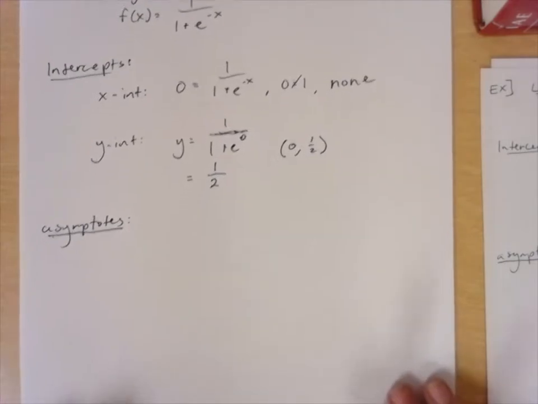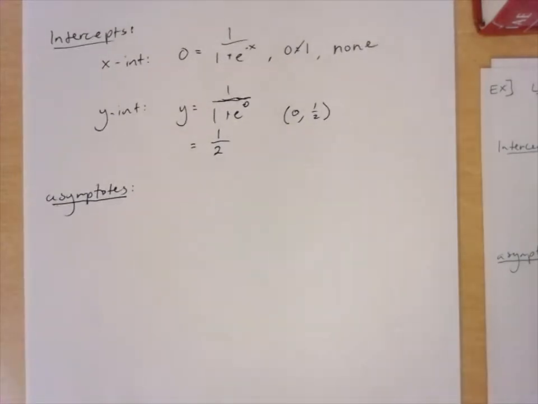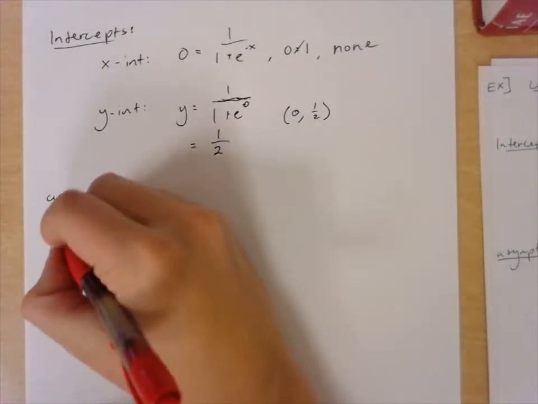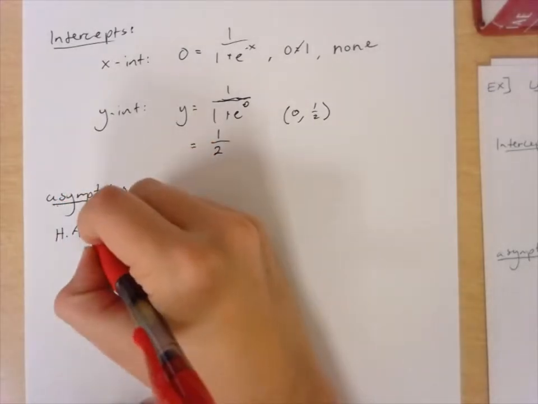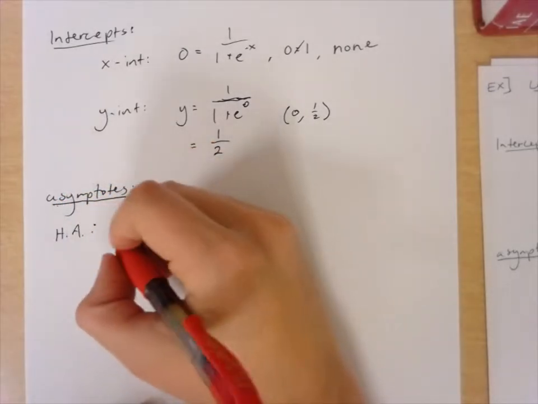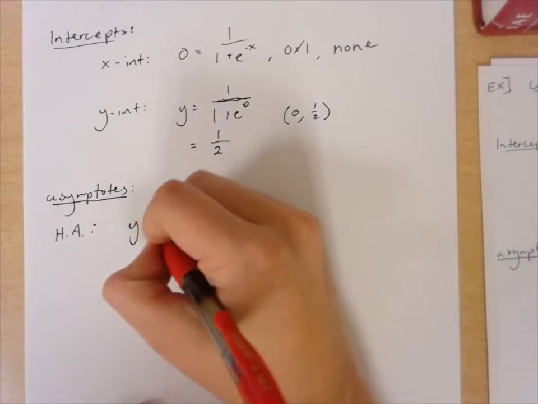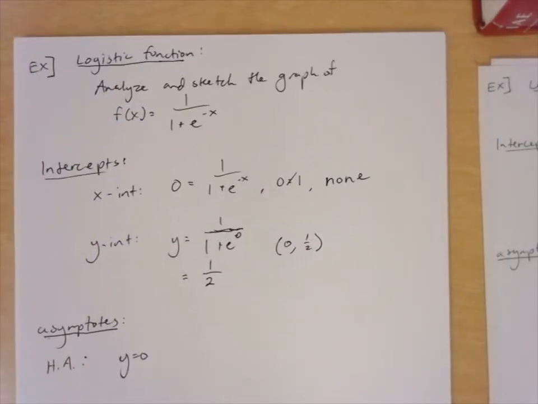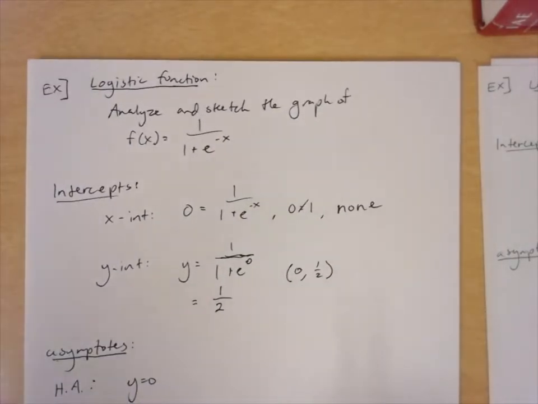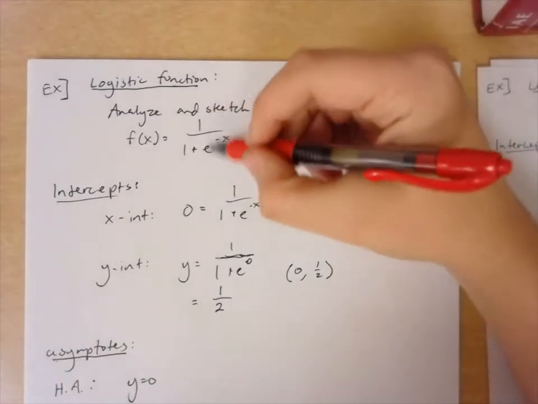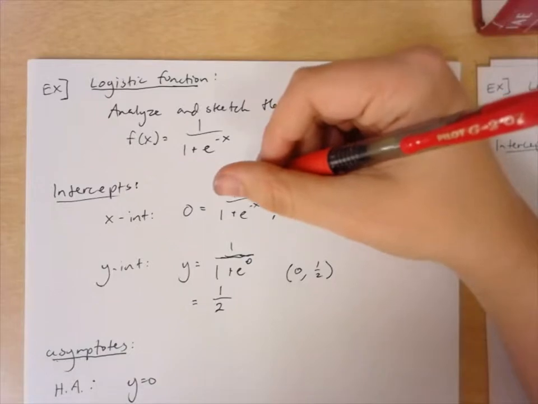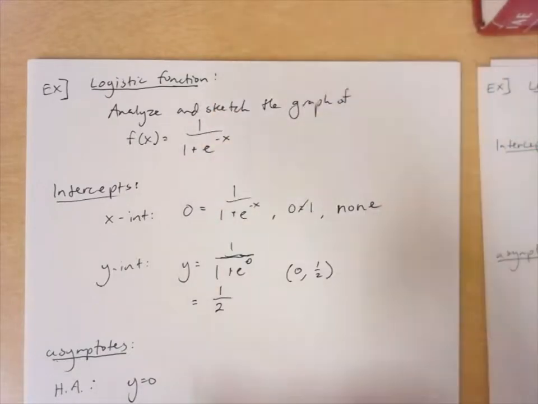And to do that, we're first going to talk about the fact that y equals 0 is a horizontal asymptote, and we'll discuss why in a second. But first of all, just write it out, horizontal asymptote, first of all, at y equals 0. And let's look at our original function to discuss why this is true. And then we'll talk about the degree and whatnot. So, what we've got going on with this function is the following thing.